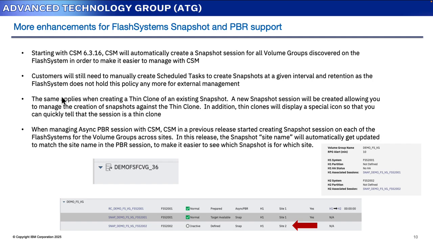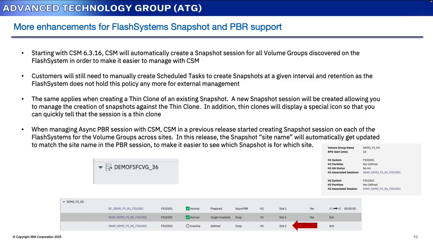The same thing applies actually if you create a thin clone. Before, when you created a thin clone off of a snapshot in CSM, we had a little tab there that showed the thin clones, but we didn't actually create a session. We figured that was more useful for, hey, doing validation testing or something like that. You didn't really need to manage stuff off of it. But as time has gone by, there are customers that use those thin clone volume groups to replicate to another site for 3-site solutions, or they create snapshots off those thin clones, all kinds of use cases. And so what we decided to do is, if you take a thin clone, we will create that snapshot session based off that automatically now as well.